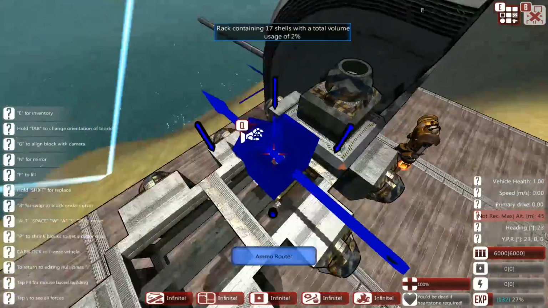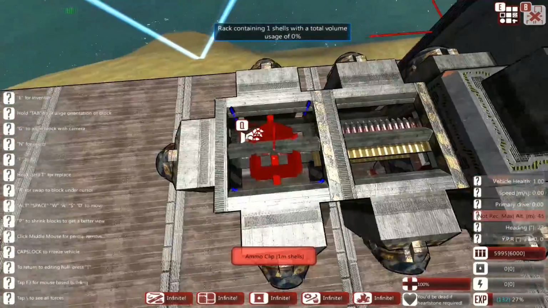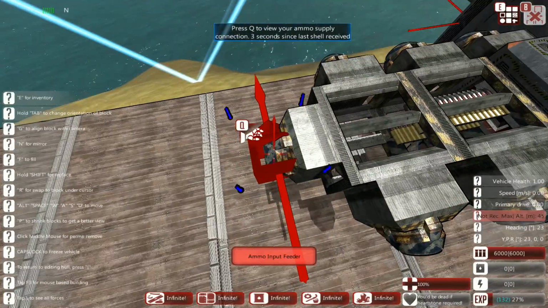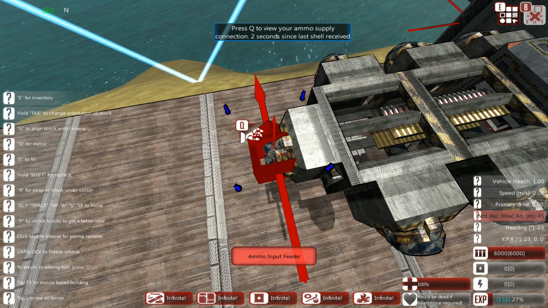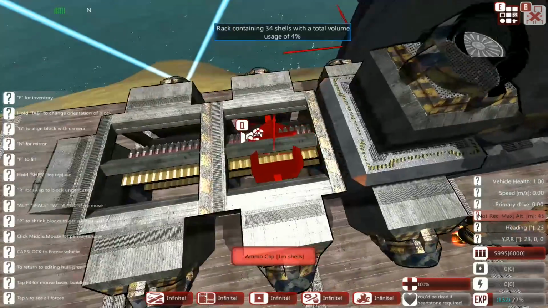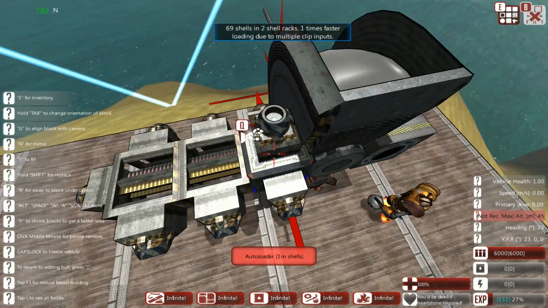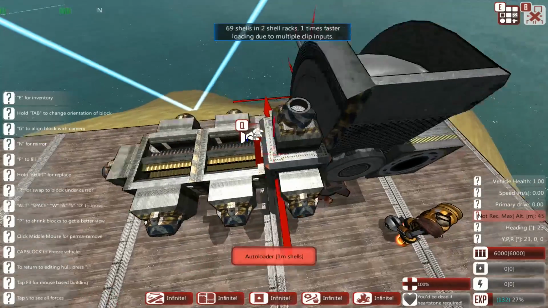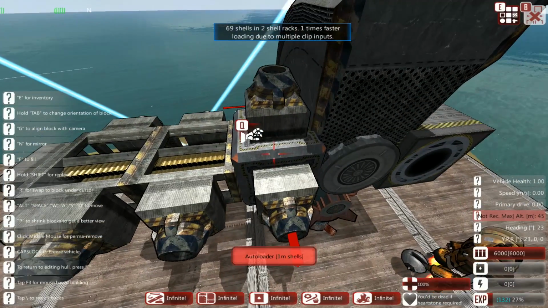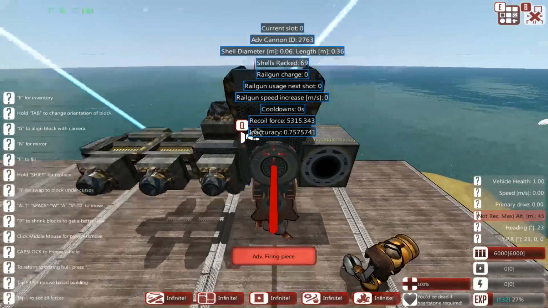And you can see it loading shells. And look, you can see the shells actually in the clip. Let me get my view over there. Look how beautiful it is. Lovely. You fully loaded? Yep. Okay. 69 shells in 2 shell racks, 1 time faster due to more clip inputs.